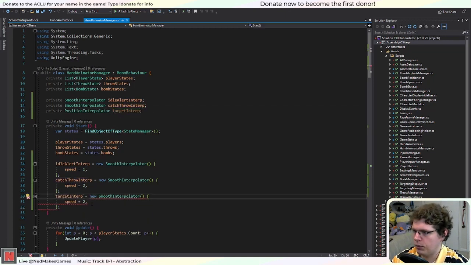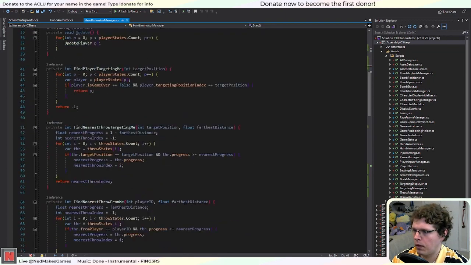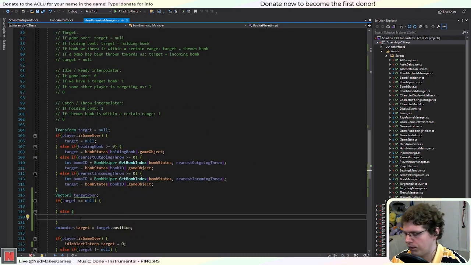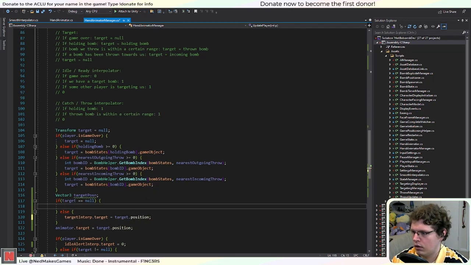Yeah, so the speed needs to be pretty quick, but air target equals.